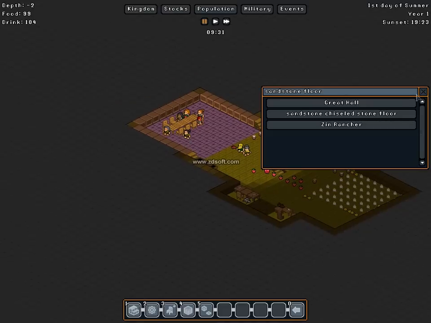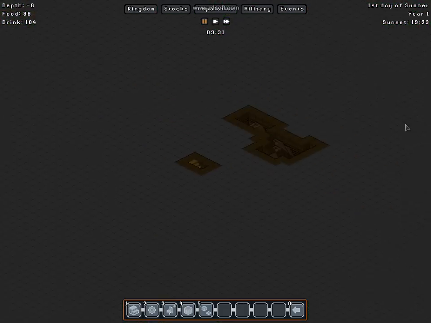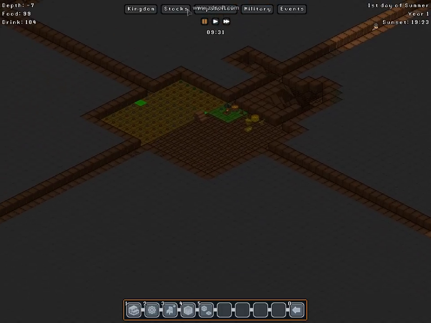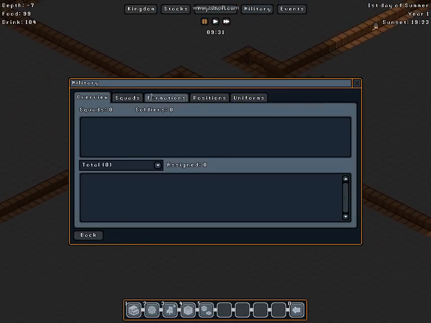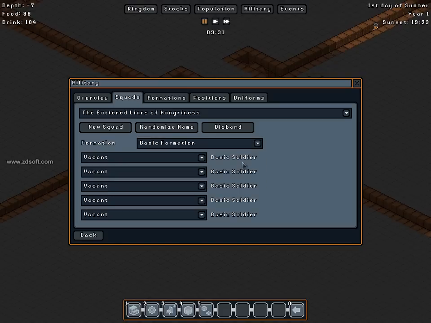Now see, all these people, they aren't doing anything. Why aren't they doing anything? So I guess we just need to start digging larger, or making larger mines so they have something to haul. So, okay, hey, now it's time to explain the military. The buttered liars of hungriness. Well, if you're buttered and you're hungry, I think you're gonna have a bad time.